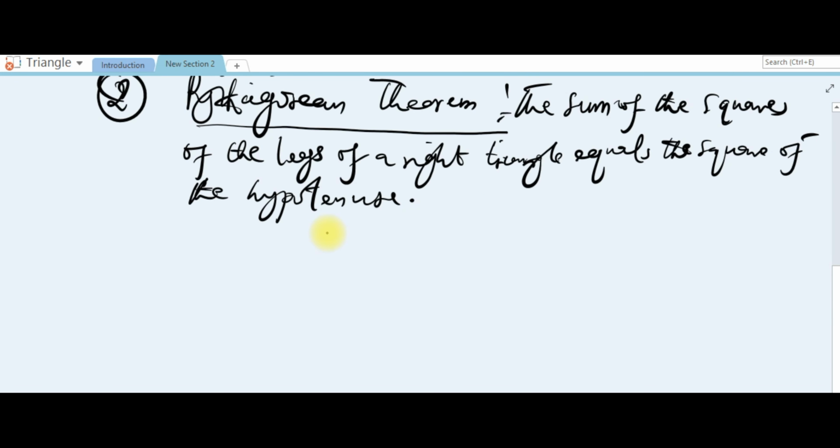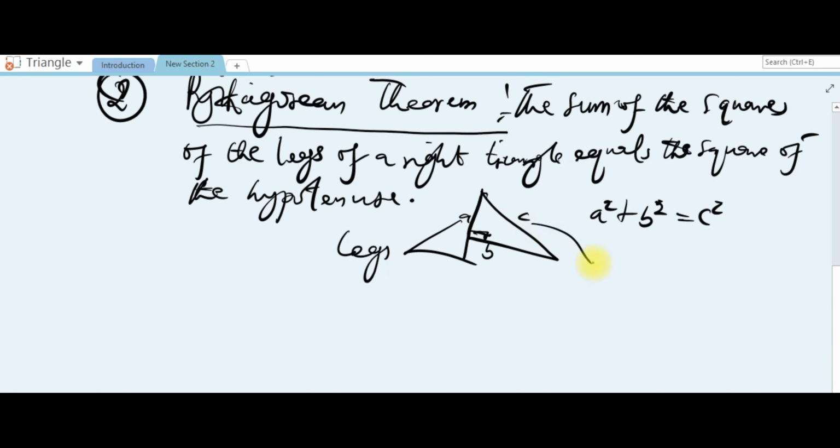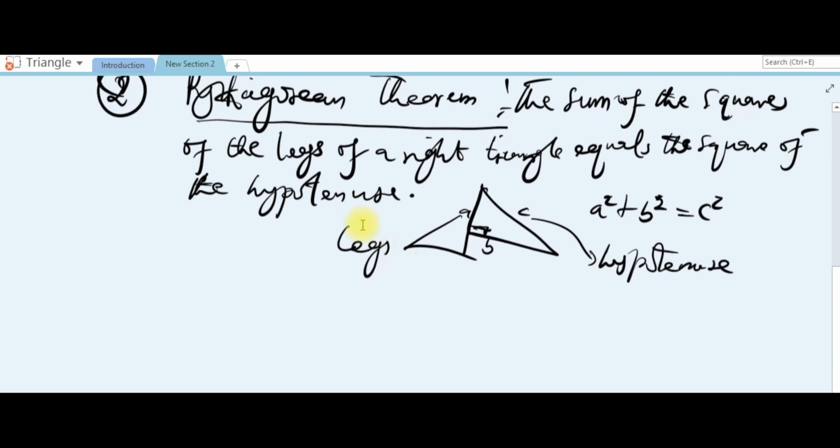This theorem is restricted to right triangles only. In any triangle, once you hear leg or legs, we are talking about a right triangle. So if you are given a triangle and the sides are A, B, and C, the theorem states that the sum of the squares of the legs equals the square of the hypotenuse. The longest side is the hypotenuse, while the other two sides are the legs. So C is the hypotenuse. That's what the theorem states.